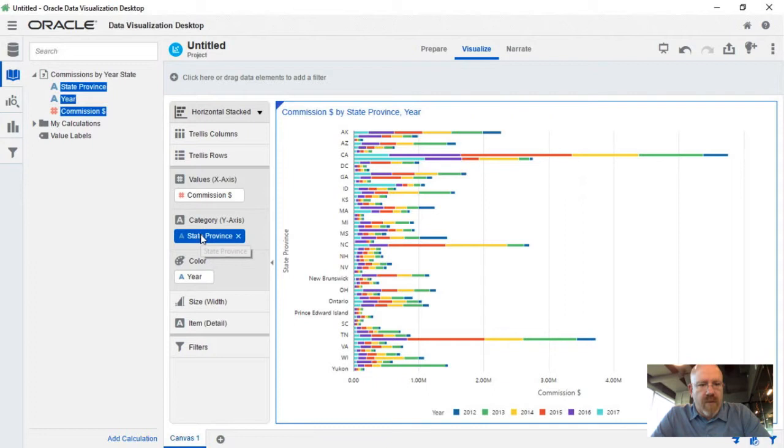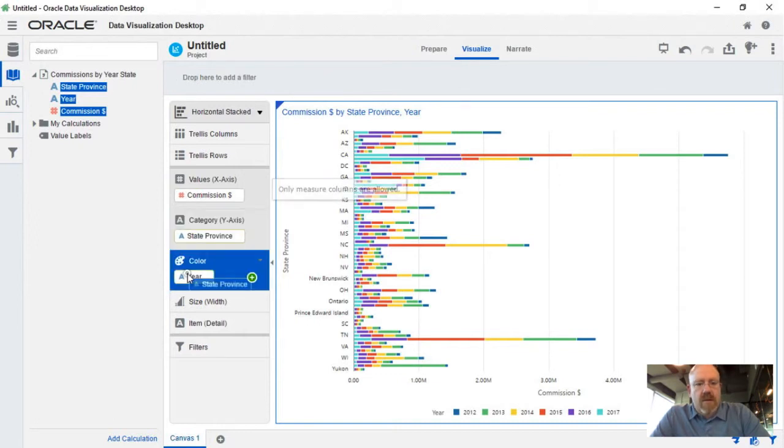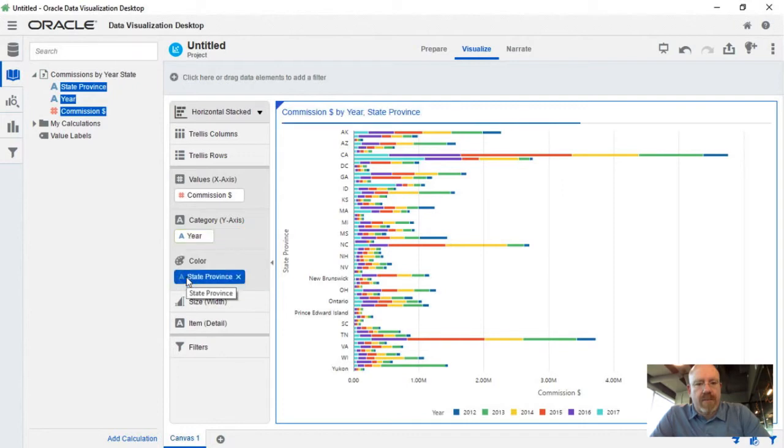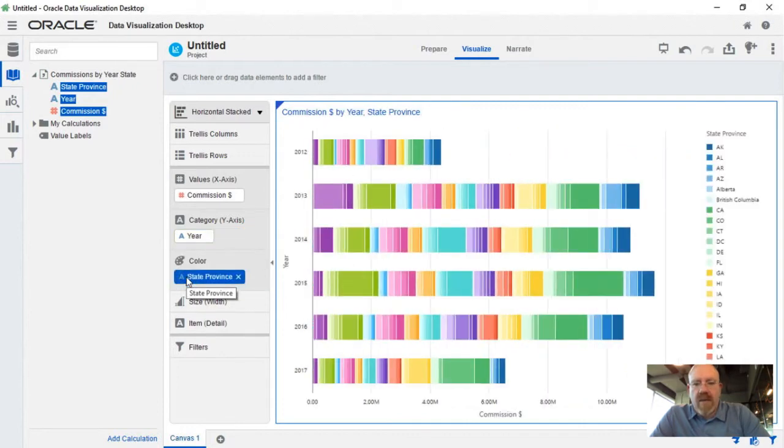And you'll see that by year I get, and this kind of switched it around. I was hoping for a stacked. Let's switch these two around. Oops. That gives us a little bit more interesting look there. So we basically get a data set that's got 2012, 13, 14, 15, 16, 17, and all the different states and provinces and their corresponding commission values, which is pretty handy that I've now got that data set that's really easy and simple to work with.